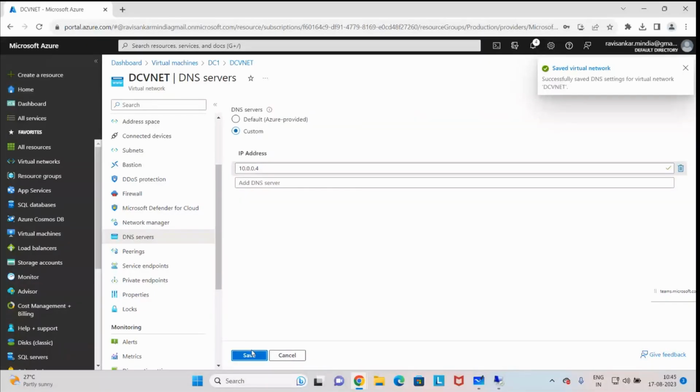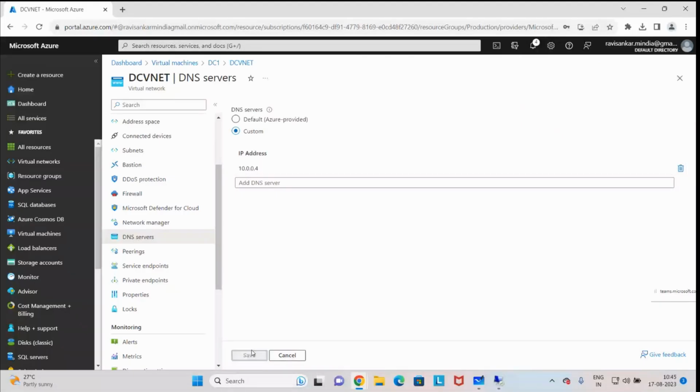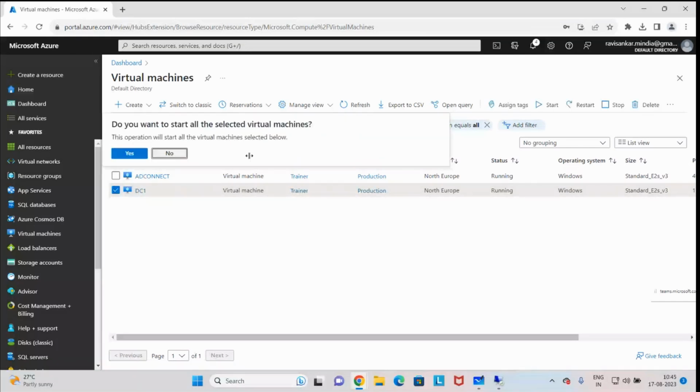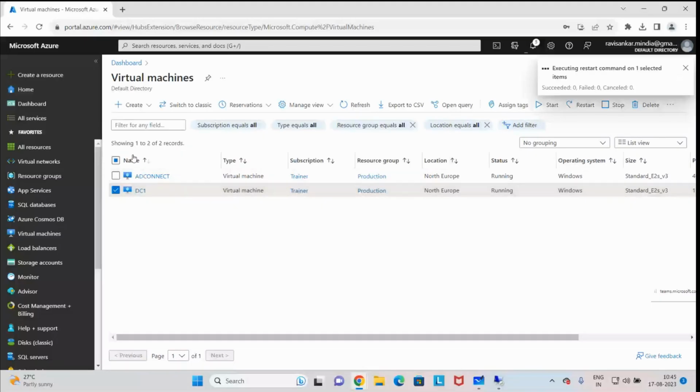Once the DNS configuration change has been made on the VNet, we need to reboot all the VMs associated with it. For example, if you have a DC VNet and two VMs available, it's mandatory that we reboot all the servers. So I need to restart the server here. That's mandatory. Whenever you make any configuration changes on a VNet, we need to restart the servers. That's the way it normally works in a cloud here.